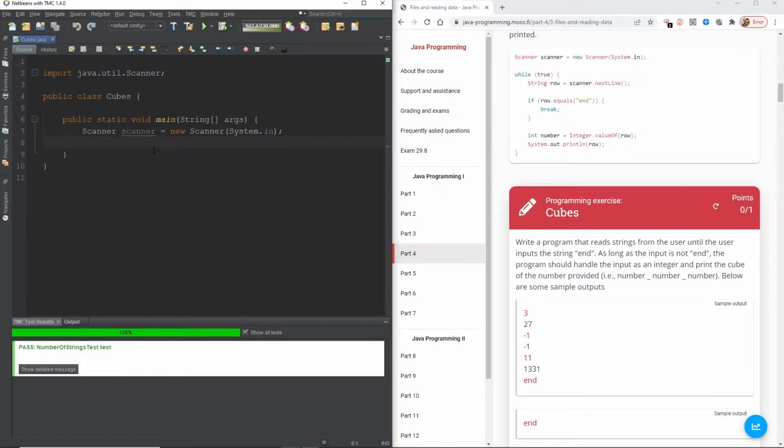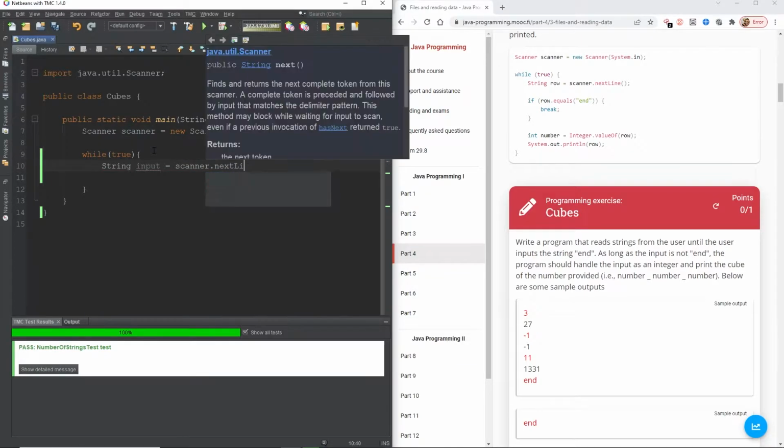Okay, let's get coding. So we've got our scanner, that's grand. We're going to put in our while loop. So while true, we can do string input equals scanner dot nextLine.